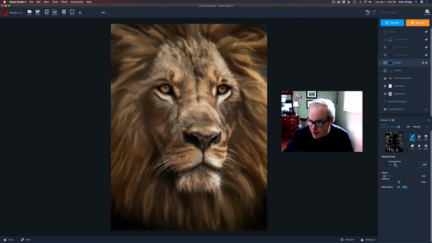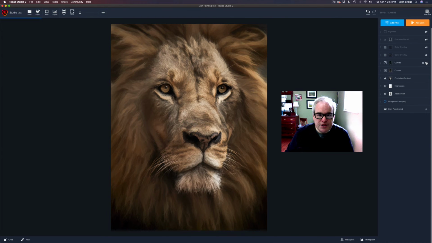And then you have this transparency here, so you can alter and change how light these strokes are going to be. You can vary the lightness of the strokes just by taking this transparency and bumping it up. If I bump it up and make it white, these strokes will become lighter. If I pull it back, these strokes will be light, but not super light, okay? And I'm just going over the eyes and over areas of the fur and things like that. So again, here's the before and here's the after. So pretty interesting, right? And it's given me that nice painterly look.